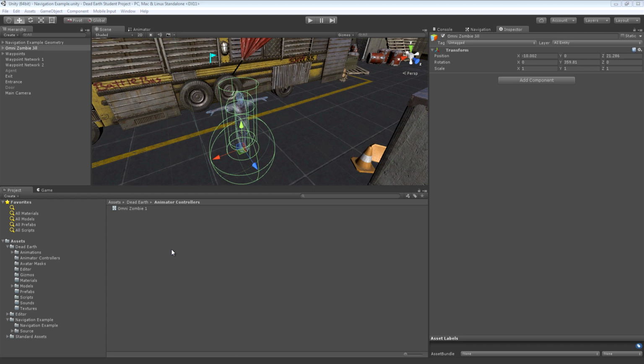Therefore, we're going to do it correctly the first time in this lesson, and I'm going to roll these changes back into the full Dead Earth project a little later on. So we're going to create an abstract AI state machine class, and then derive more specialized state machines from it. For example, we will create an AI zombie state machine class, and it is this component that will be added to our zombies. Later on, we may decide to create other AI entities that behave completely different from zombies, but they too will be derived from the AI state machine class.